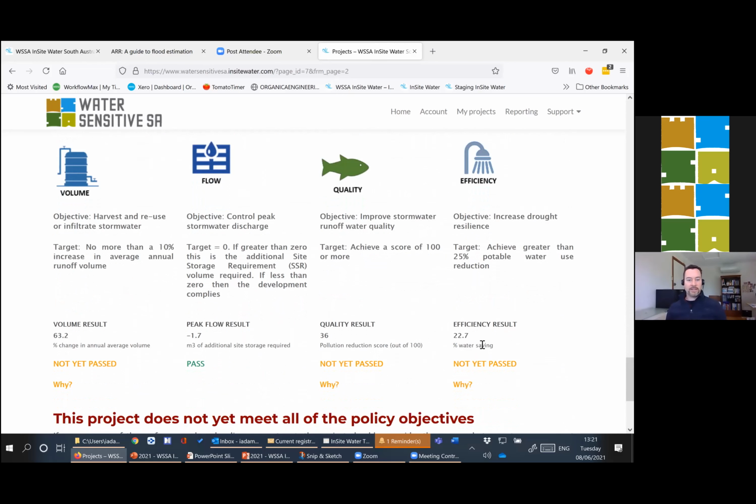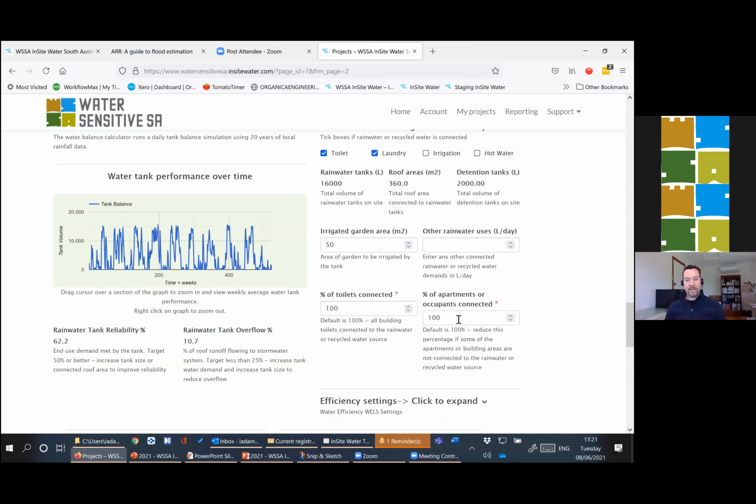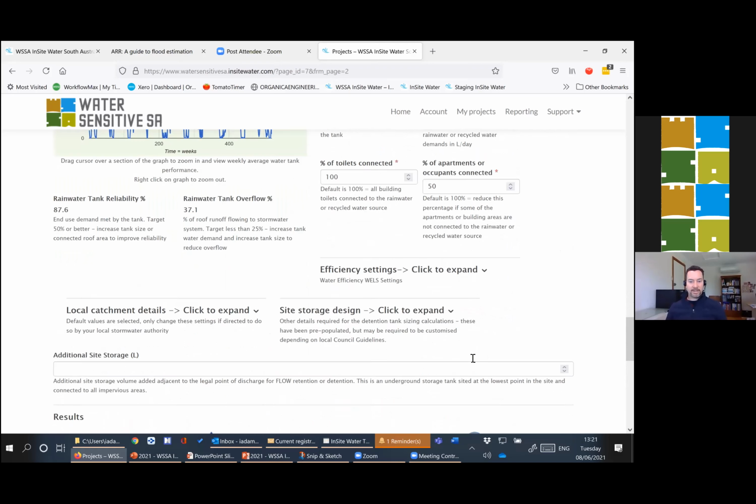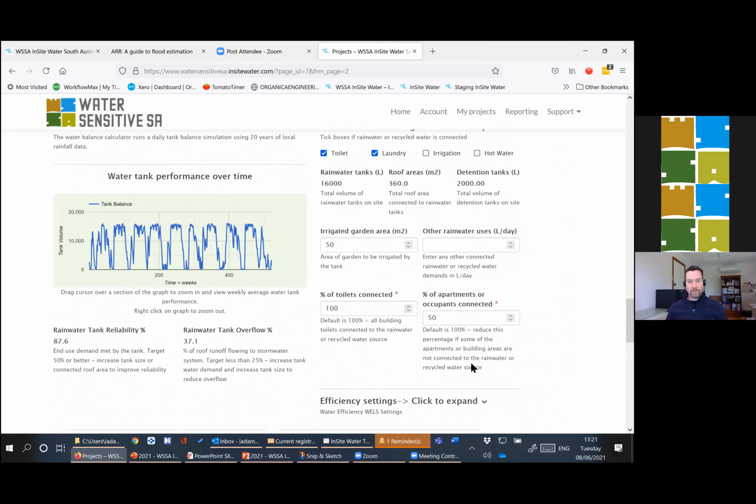And that's reflected in all our scores down here. But it does let people, I guess, play with their designs and work out the best solution for a site. For high-rise apartments, you might only decide that 50% of the occupants will be connected to the tank, and that's okay, but once again, it will be reflected in your scores.